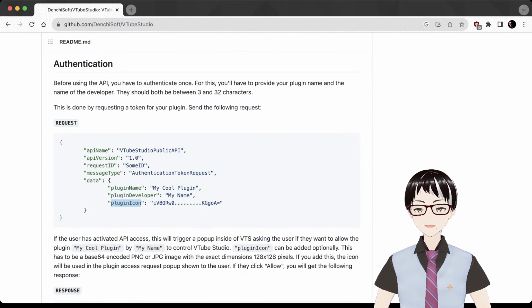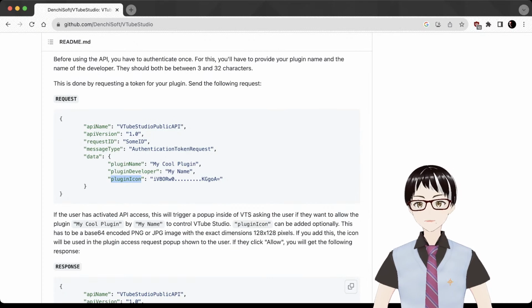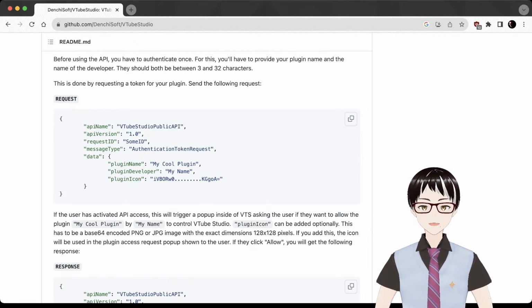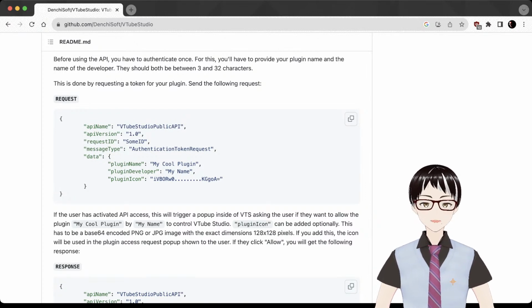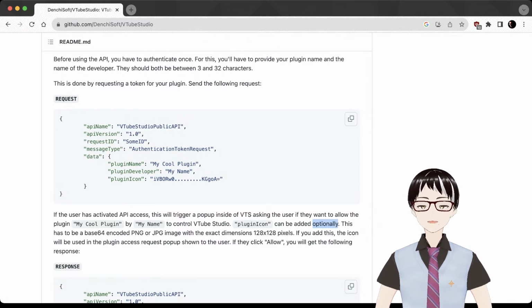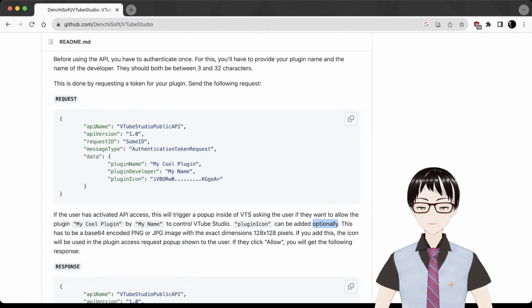But what is this plugin icon? Everything else, I think I can get it. So plugin icon can be added optionally. This has to be a base64 encoded PNG. Oh, interesting.